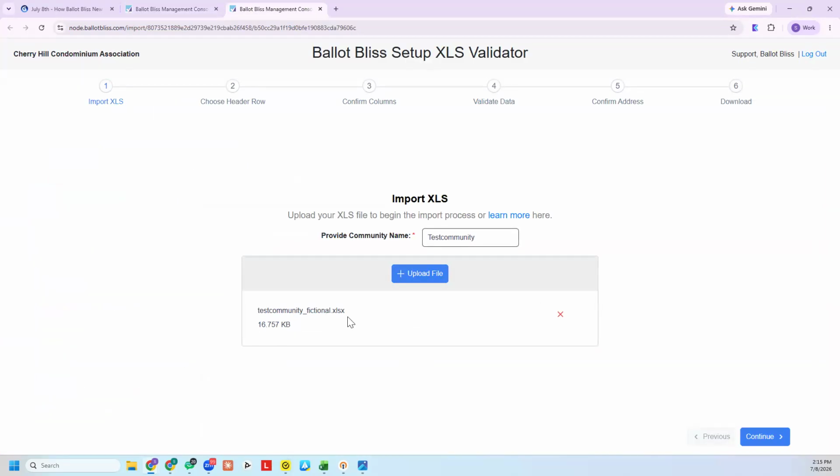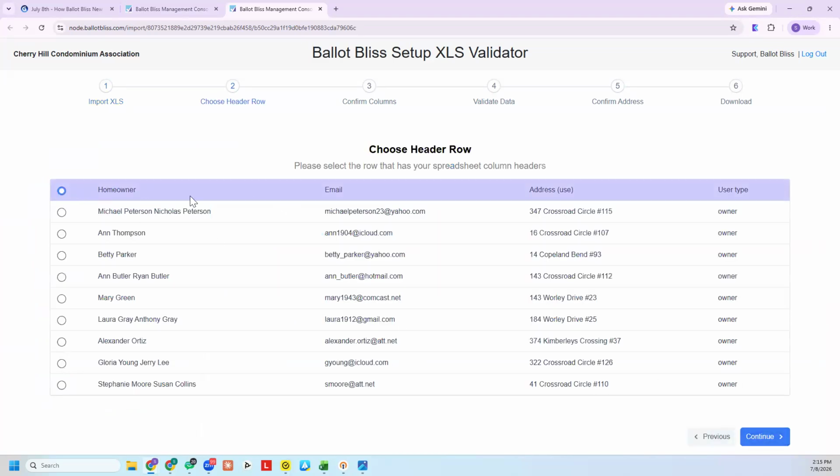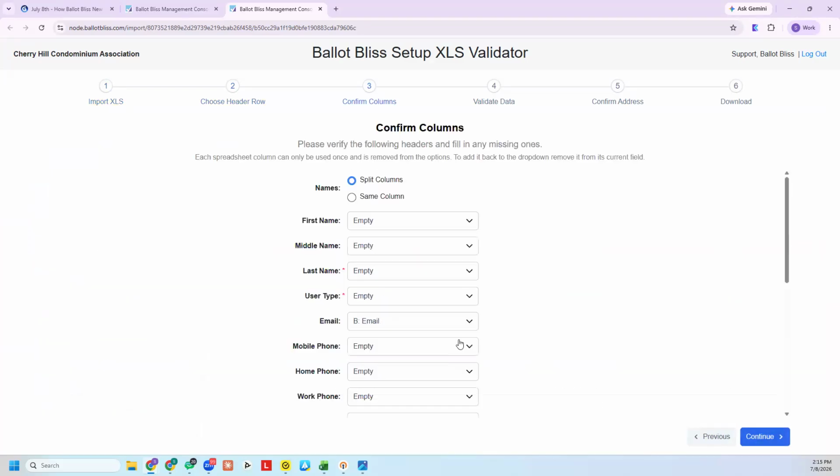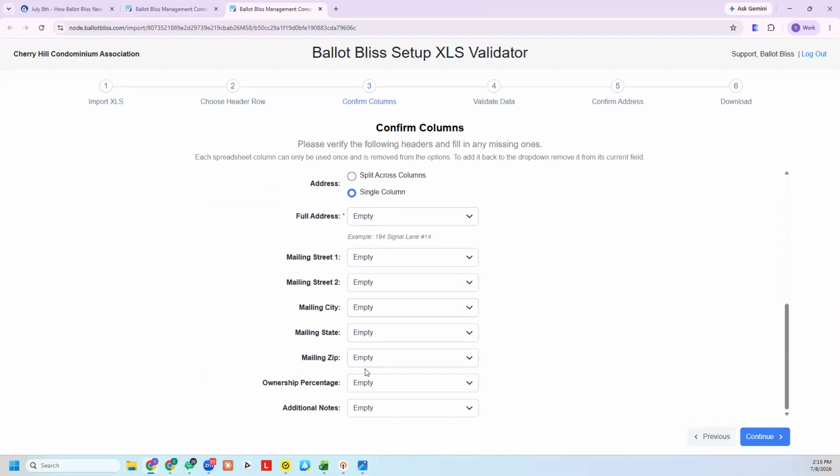So you drop in your Excel format or CSV style resident list. And I have a little test example here to show you. It asks you what the header row is, has you designate which fields apply to which ones in our system, and then basically at the end it spits out a clean, ready for import spreadsheet that, again, at the moment we would import for you, but very soon as well would be something that you guys can just do on your own too.